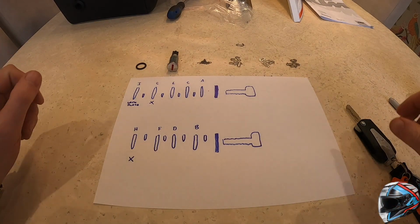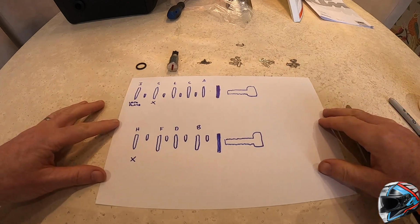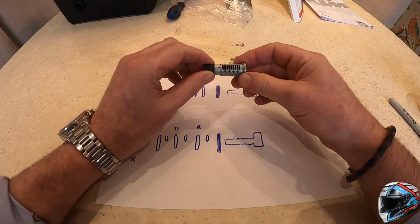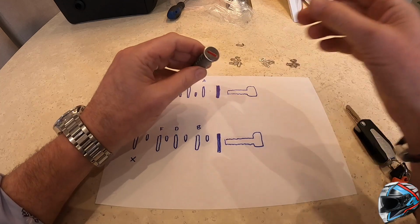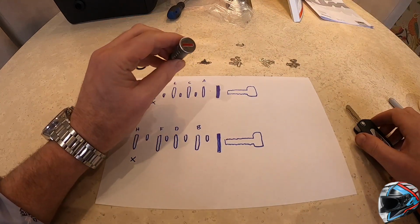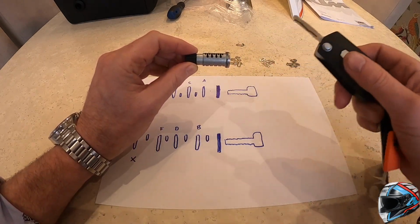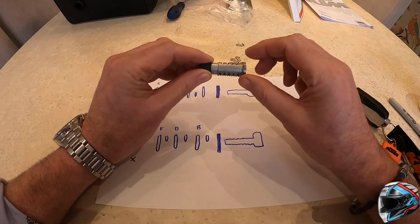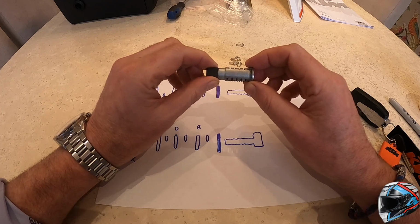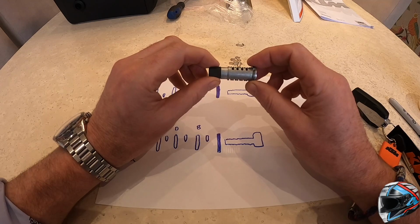Okay, so this is a video I've decided to do simply for the reason I couldn't find one on YouTube to help me. What I'm going to show here is how you actually, on the KTM Super Duke GT pannier set up the locking barrel to match your key. It took me a couple of attempts to actually understand the instructions. I've got it now, and hopefully this video will help those that come to do this in the future.